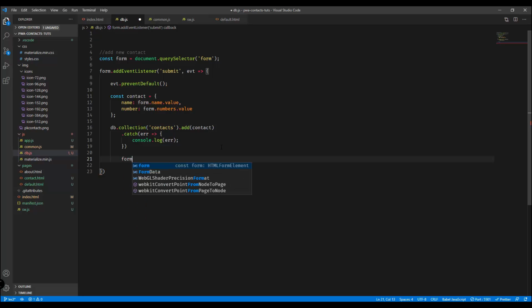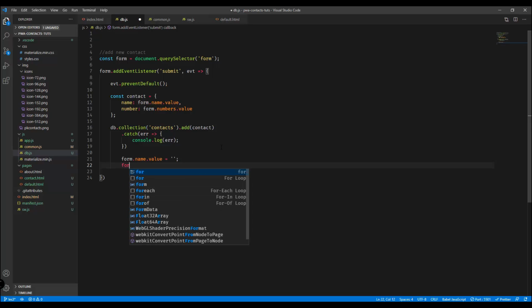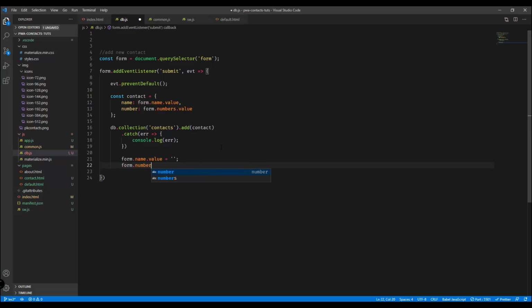So we're gonna use form.name.value equals empty string. Again, we're just resetting the value of our fields. Form.numbers.value equals empty string.